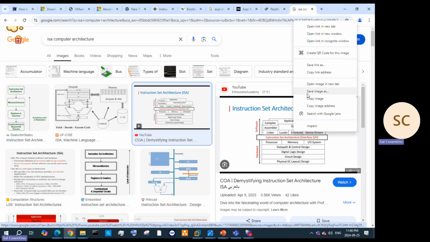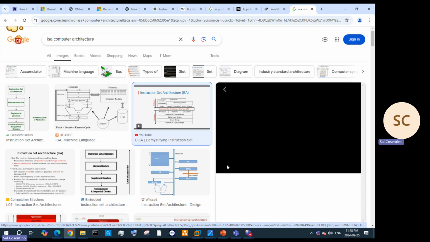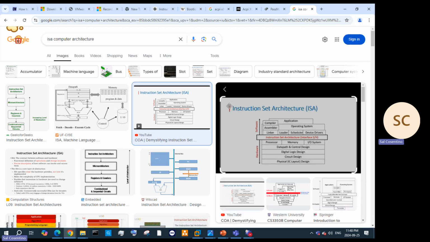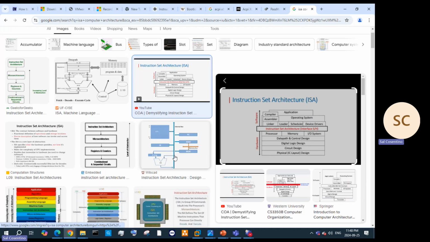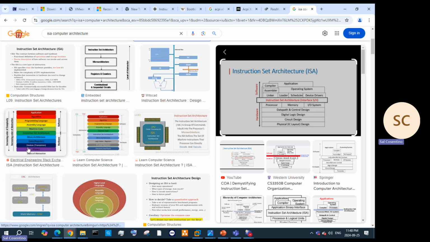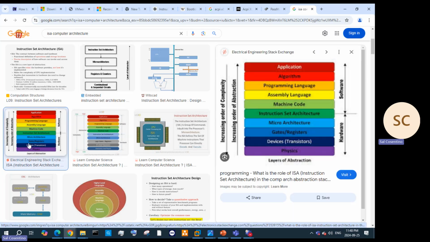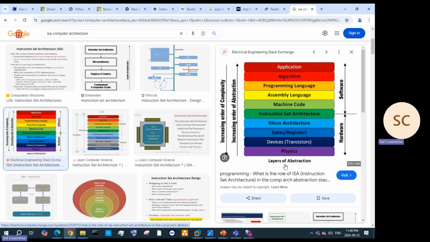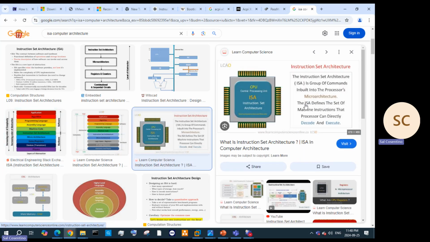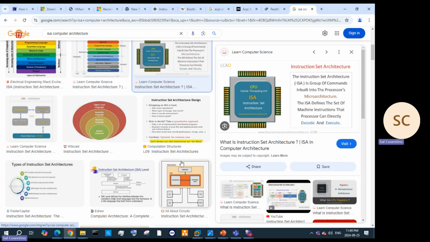I'll take that picture and save it for us, because that'll explain the instruction architecture and the different layers of abstraction. It's just a group of commands built into the processor's microarchitecture that defines a set of machine instructions it can decode and execute. So that's what that is.